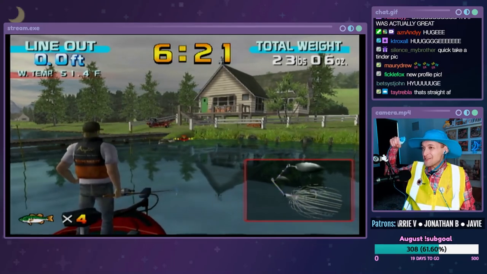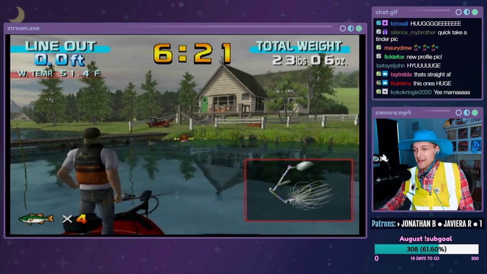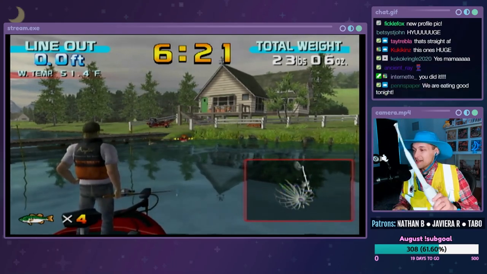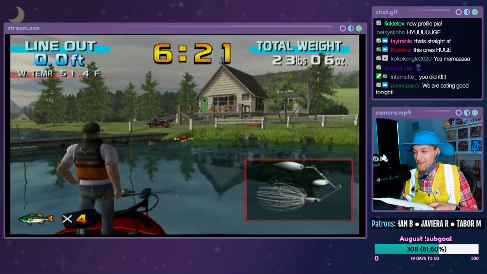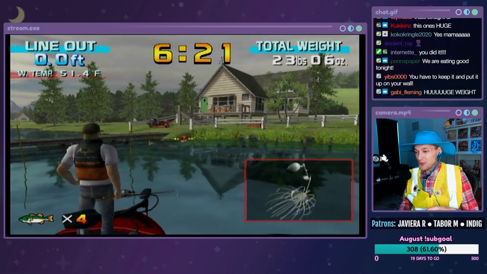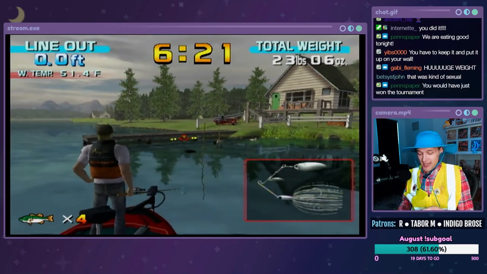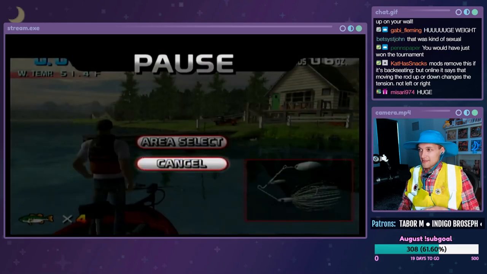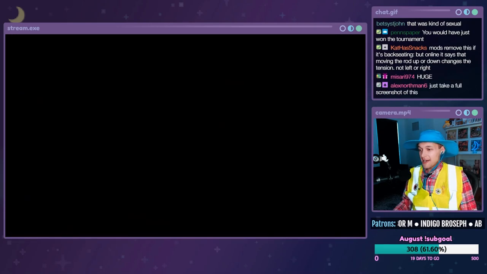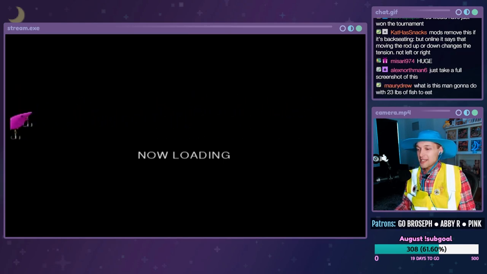Take a profile picture of me holding it. That one was great. Me sending this to everybody I know. We are eating good tonight. Huge, in fact. Well, I feel like, let's do arcade mode, okay? I don't know about y'all, but I'm ready to be in a fishing competition. I'm ready to be in a competition in which I fish.